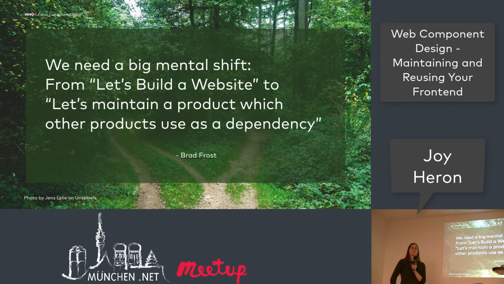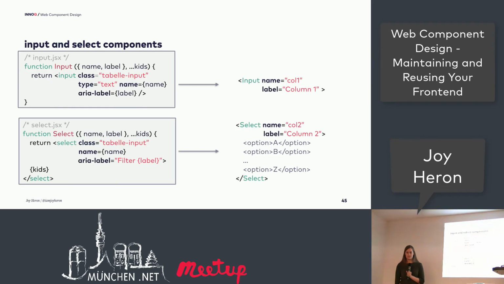So this is a quote by Brad Frost, which I really like. We need a big mental shift from let's build a website to let's maintain a product which other products use as a dependency. So I can have all of my components. I consider them to really be a build artifact, which I create and publish, with versioning, please, with versioning, and then other products can use that library which I have developed.